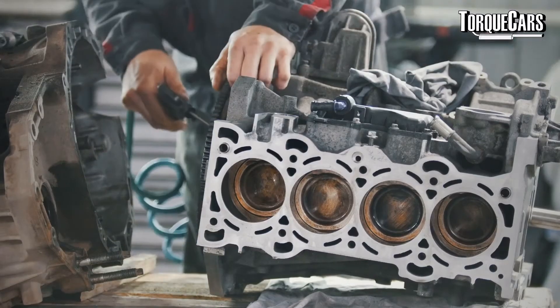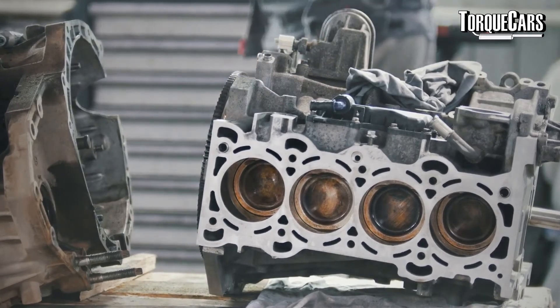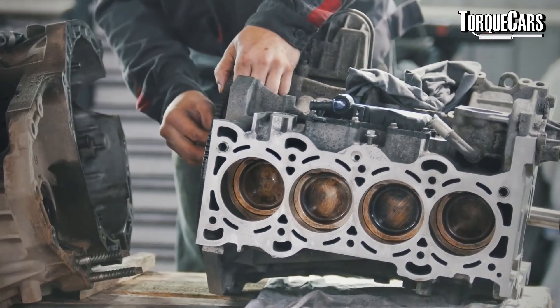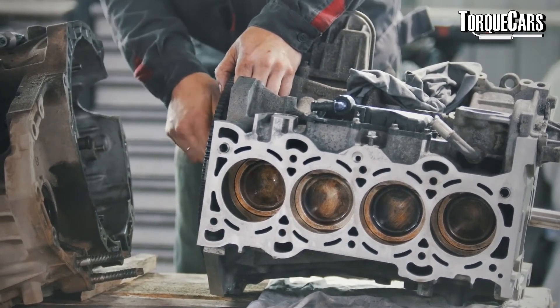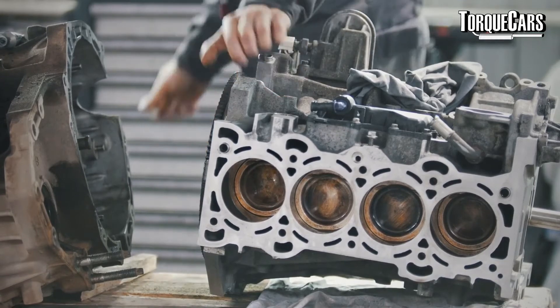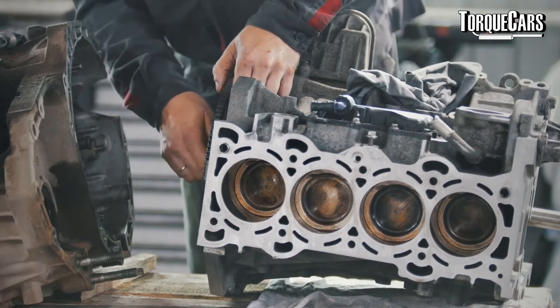These problems tend to occur particularly with pre-ignition, where the fuel gets so highly pressurised it combusts before you actually want it to — before the spark goes off — and causes all sorts of damage in the engine. With direct injection the fuel is directly injected into the cylinder just before the moment it is needed, and it allows the engine to run substantially higher compression ratios. You get more air into the engine and a much more efficient, clean burn.